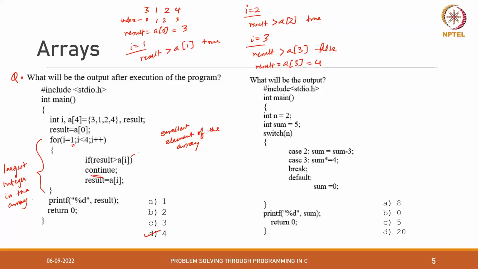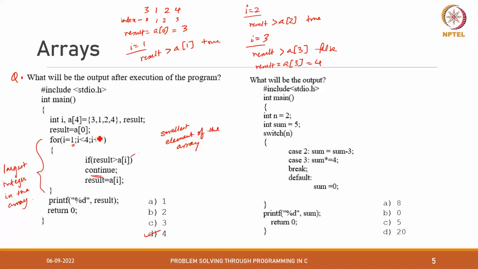It does not matter in which manner you are progressing across the array. Even if you want to find the smallest, you could have set the value of result to 4 and started checking backwards. So you don't need to change the iterator statement. The iterator statement is fine anyway.